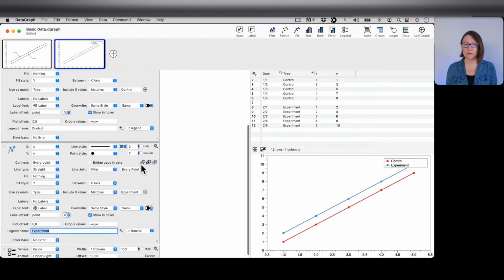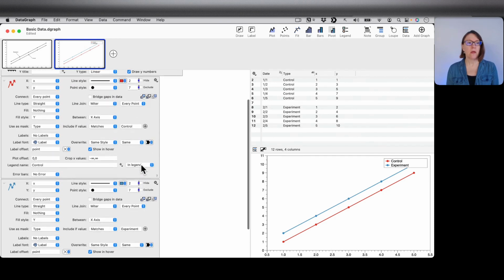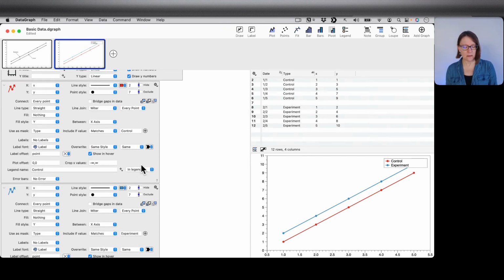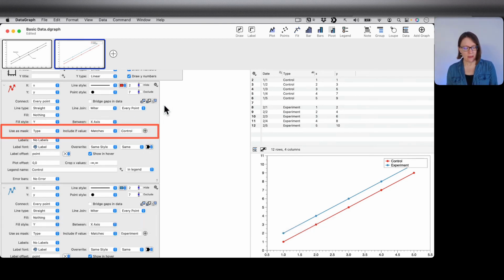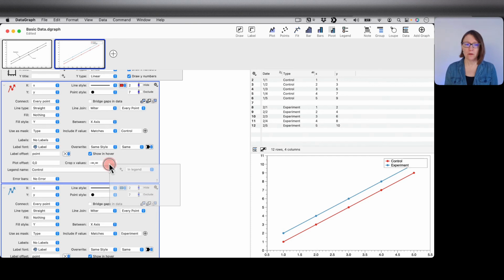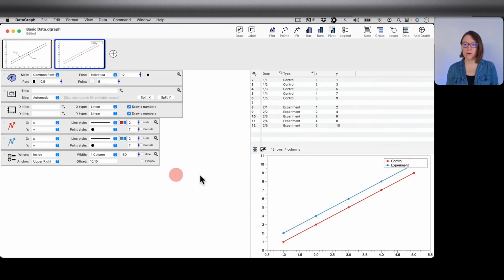Now there's a lot of other options for this plot command that we're not going to talk about right now, but just to give you a general sense, again, as you start to go through the commands, you'll see there's often this use as mask sort of in the middle of all these options. And then you'll have options above that that are very specific to a given command. And then below that is where we tend to keep all the options related to labels and legends. So the more you get used to the program, the more that you'll kind of expect where things will be located. Anyway, I'm going to select these and again, close those up.